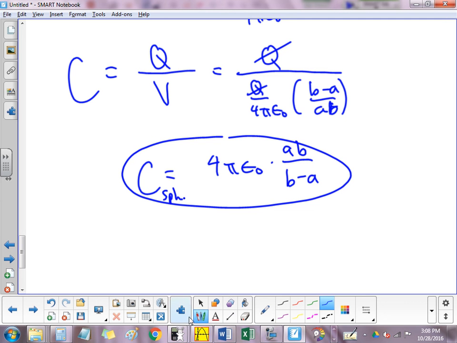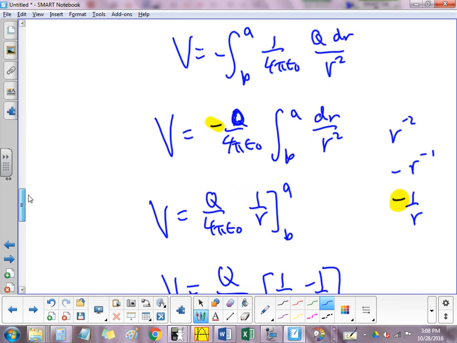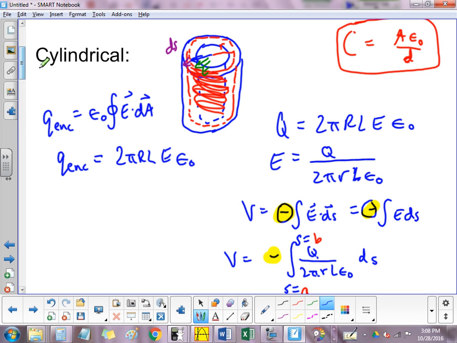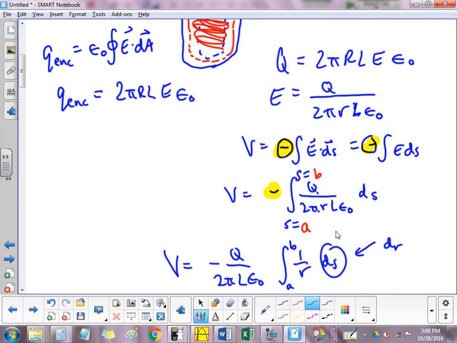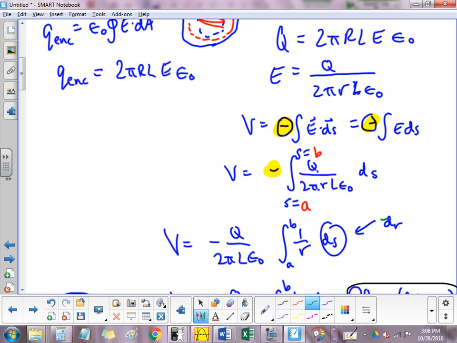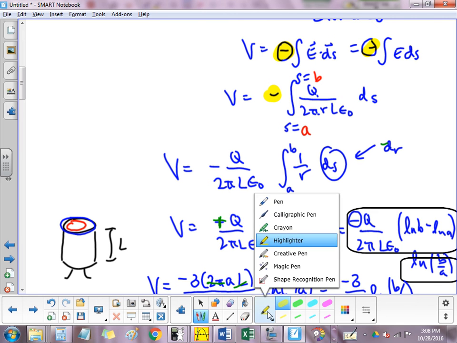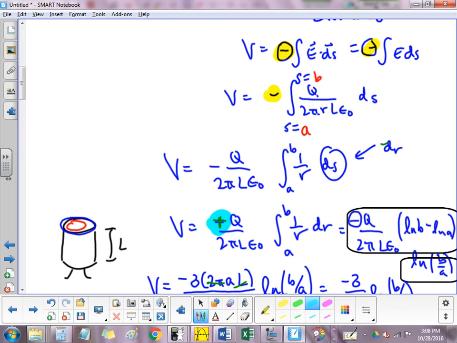Wow, I still never caught my negative. I'm going to go back here real quick. If we insist on their convention that we integrate from the negatively charged outer object to the positively charged inner object, then technically my ds here, when I changed it, would be a negative dr. And that means that this would have been a positive here. I'll highlight it in blue, actually. That would be a positive. That would be a positive, so let's fix it.